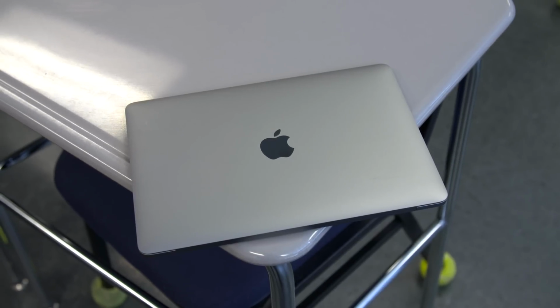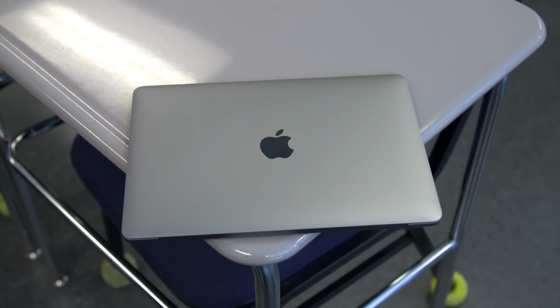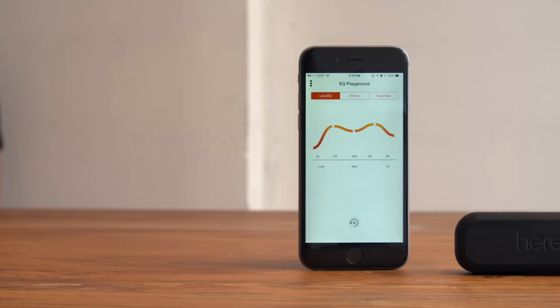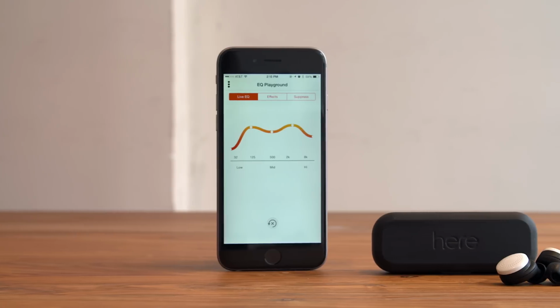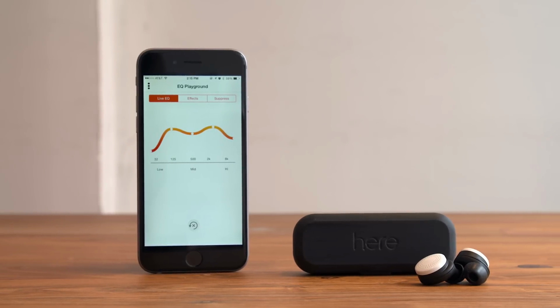Now, Apple has been pretty innovative with the designs of the new MacBook, but there are some other companies working on some pretty innovative products as well. And one of those products is here, a pair of wireless buds that gives you full control of what you hear and how you hear it through the use of an app.